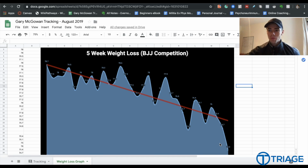But that doesn't actually tell the whole story, okay? So two more things to add to that. Firstly, it's about your average calorie intake. This meant that my average calorie intake was below the threshold that I would require to maintain throughout. I know most of you know this, but I just want to make sure it's clear for people. It meant that I was eating fewer calories than I was burning on average across the week, across the month, across the 5 week period.